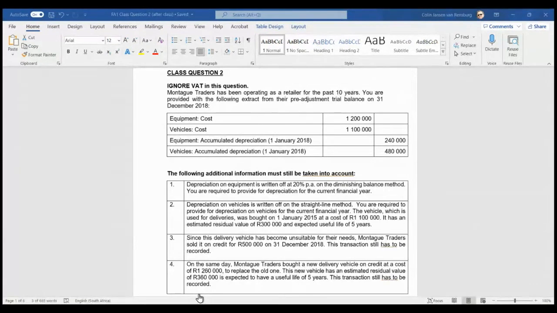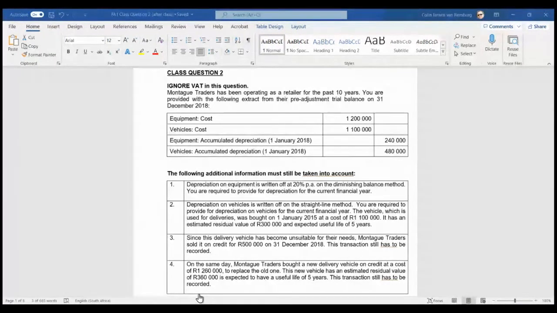Nalita, I think Nalita's got it right. There's a few others now. Kelsey, Leletu, yes. We must first calculate the depreciable amount, ladies and gentlemen. Now, in the case where we are using the diminishing balance method, what is the depreciable amount? Now, remember, this is not the year of acquisition because there's already accumulated depreciation at the beginning of the year on the equipment. So this is a subsequent year.